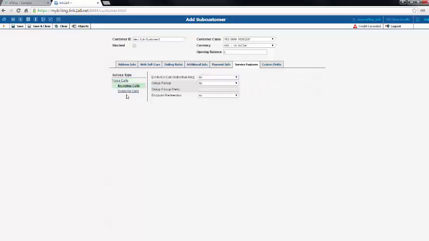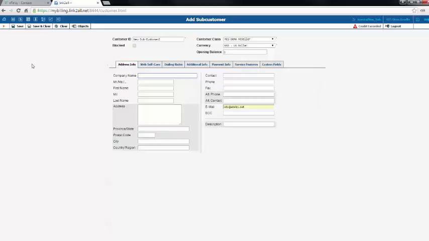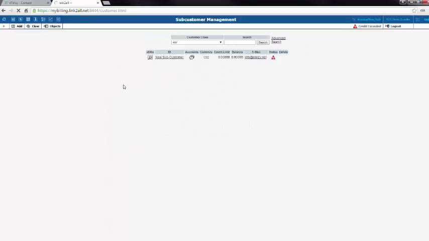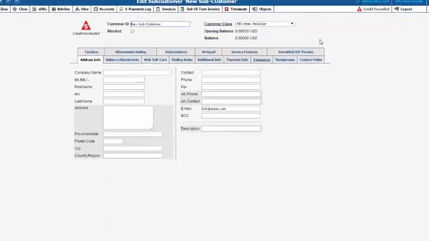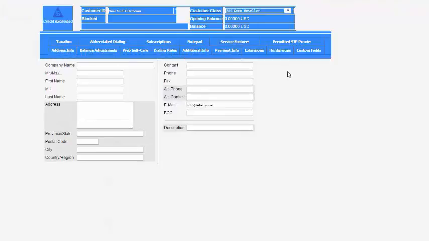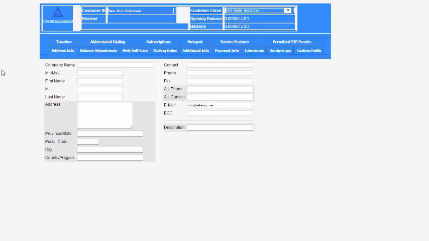This will show you what to do with the incoming calls and what to do with outgoing calls. Once you're done with all this, all you need to do is see what's the new sub customer we created. And if you click on it, you will see that the tabs have increased. Once you save, the system will add and populate more information for you.